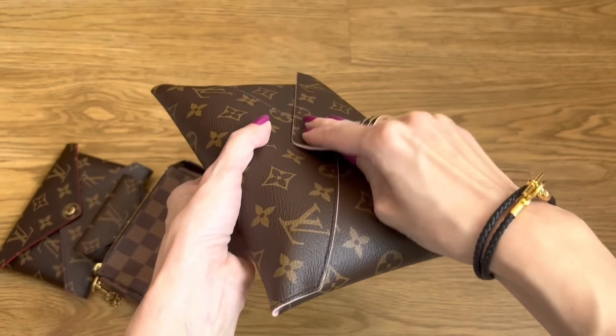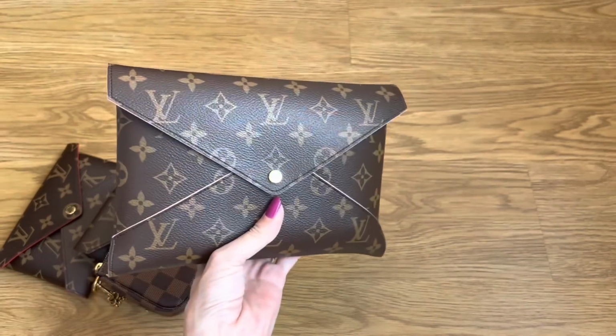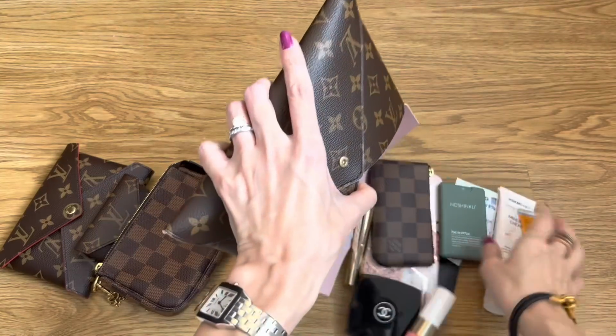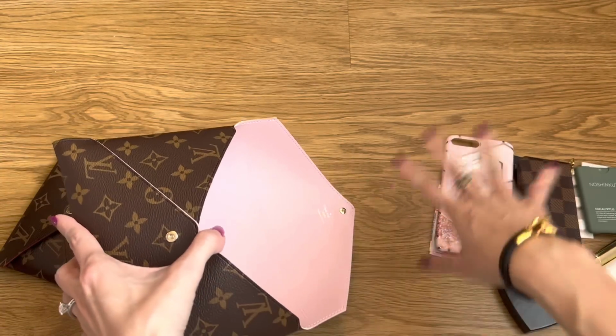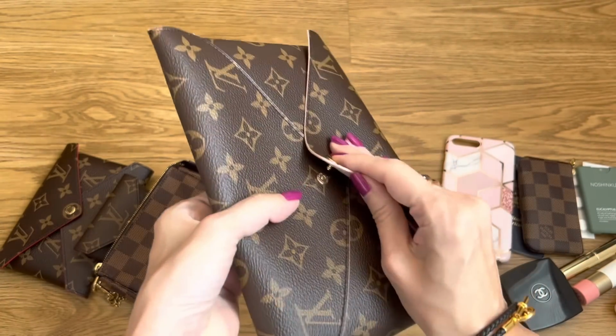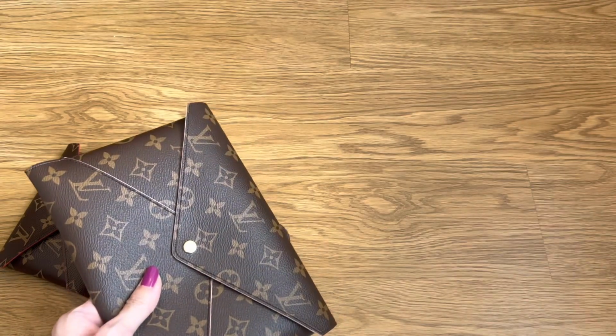Oh my gosh. I've not tried this before actually. I'm pleasantly surprised with how it feels. So, pour everything out. You can kind of get a glimpse of what my setup looks like after I'm done filming, you guys. It's always messy and I have to do a cleanup job after filming videos. So let me push this to the side.